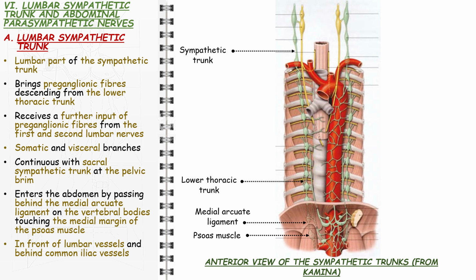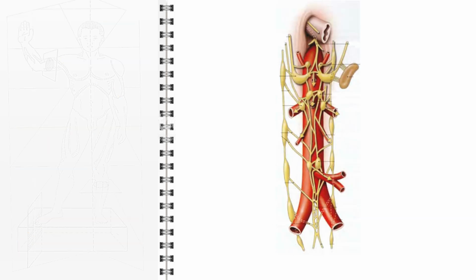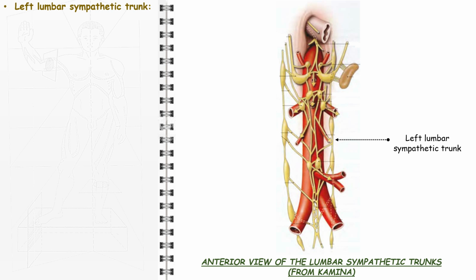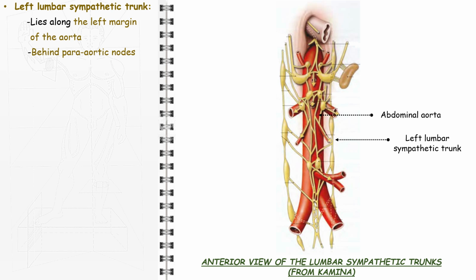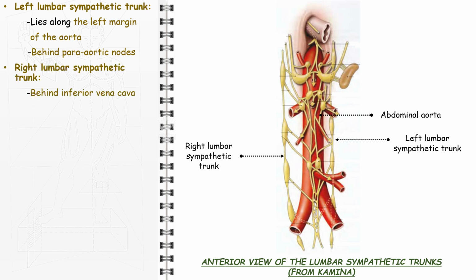a point to be watched in lumbar sympathectomy. The common iliac vessels lie in front of the trunks at the pelvic brim. They are not segmental vessels in series with the lumbar vessels, but, in the quadrupedal position, are merely branches of the aorta and vena cava passing ventrally to the pelvis and hind limb, so the sympathetic trunks naturally pass dorsal to them. The left lumbar trunk lies along the left margin of the aorta with para-aortic lymph nodes in front of it, while the right trunk lies behind the inferior vena cava, a result of the asymmetry of the two vessels. The trunks themselves are symmetrically placed in their whole extent.